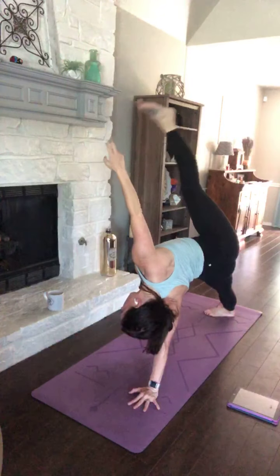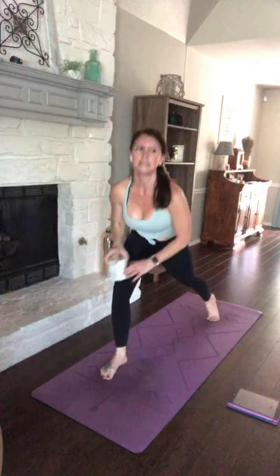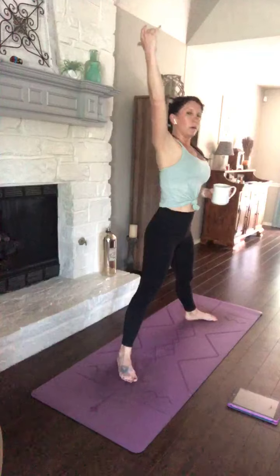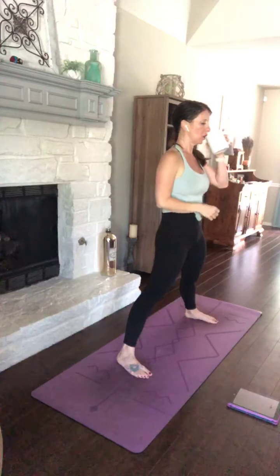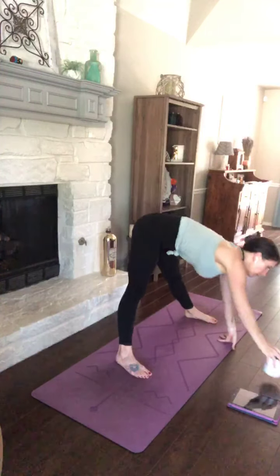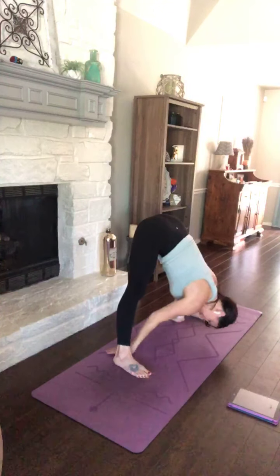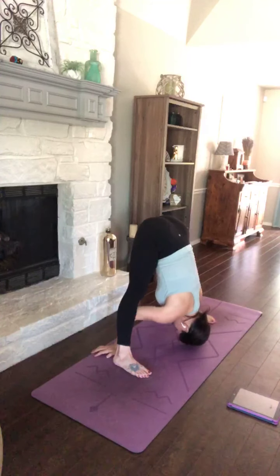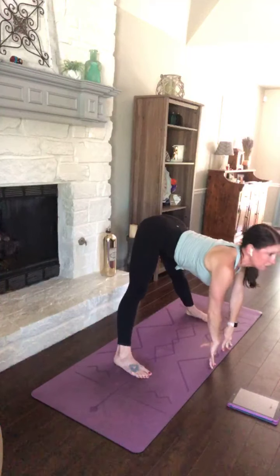Good, we'll come back to our lunge. Bring that left foot forward. Stand up, face the wide side of your mat. Make a big X. Wide forward fold as you exhale. Take what you want and need right there. Good. Breathe in here for a half lift. So you're going to exhale, fold deeper, come back to the front.